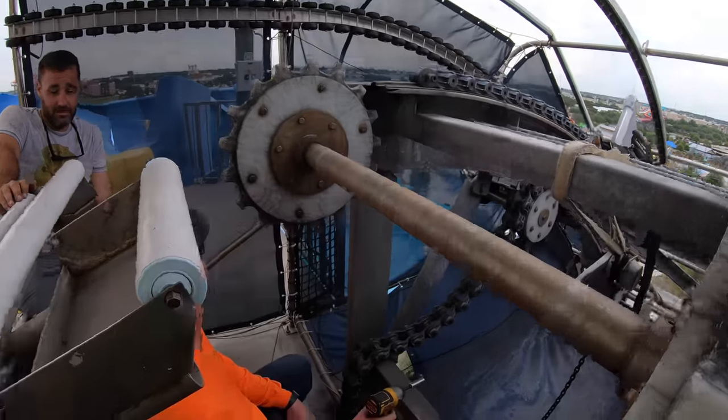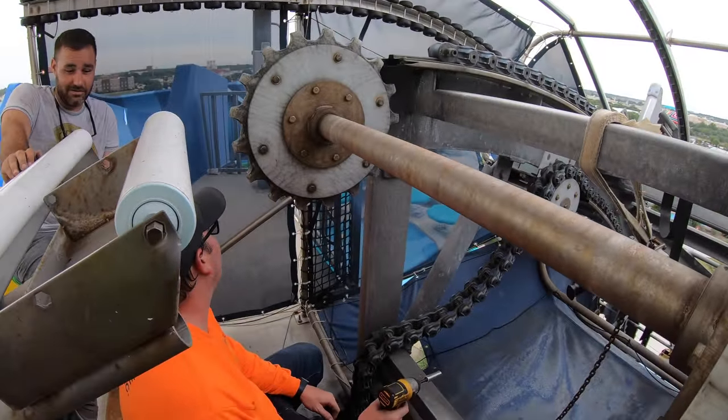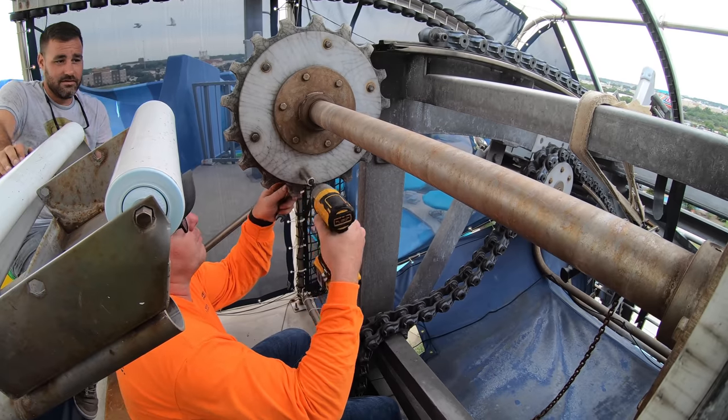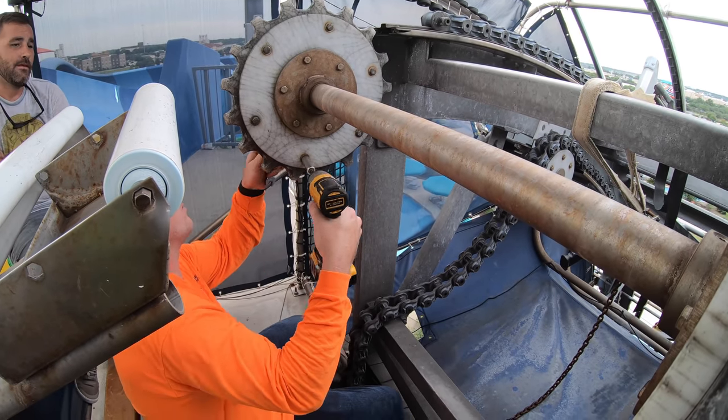Pull the brake off. The motor's still been running for another 2 years after that. Yeah. So next, we're pulling off the sprockets. So 9/16 backer and a nut.